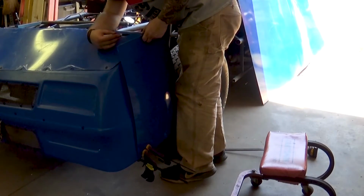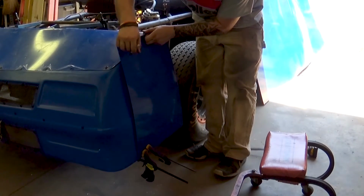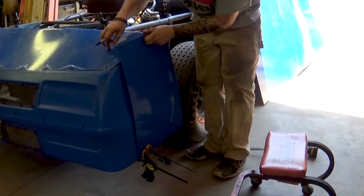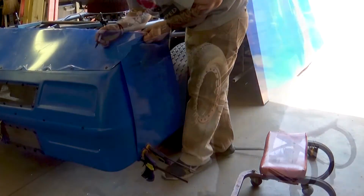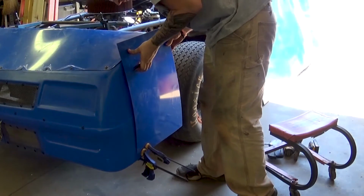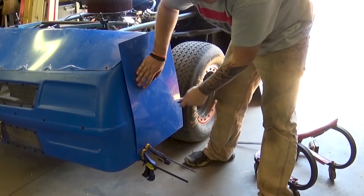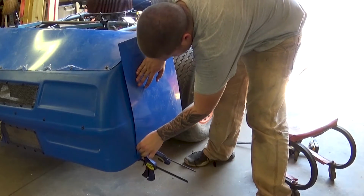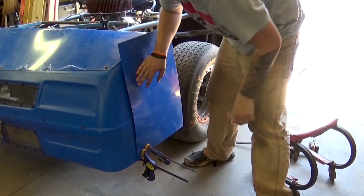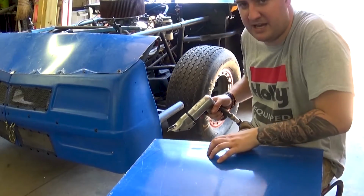And then I come in and I mark where I'm going to make my bend, because I'm going to bend part of this up and under here and then rivet it on here to add a little bit of strength to it. Now just so I do know where to put this sheet back when I put the sheet metal back on, because I am going to take it off, I'm just going to make just a few little marks on the nose.